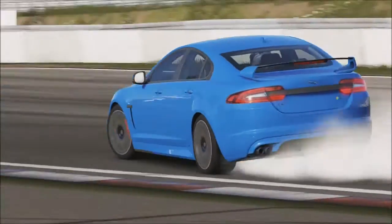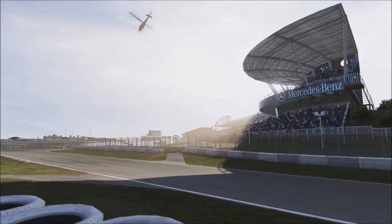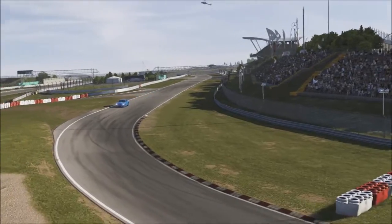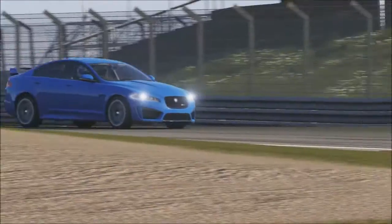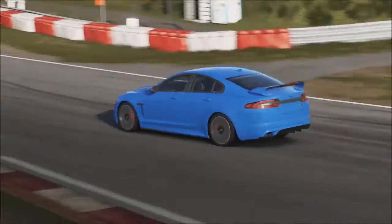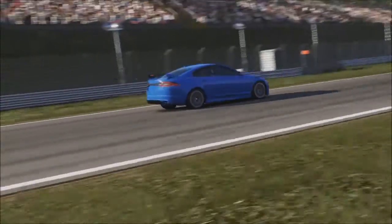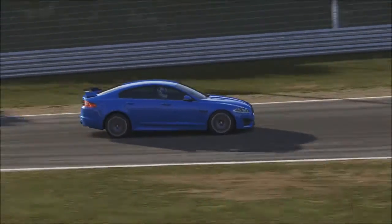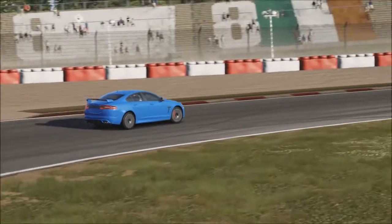Now with all of the stats out of the way, what does this car actually drive like? Well, I'm pleased to say that that big wing must be doing something, because the XFR-S has very good handling. While you might expect oversteer, the XFR-S is actually quite well behaved, with some notable understeer being the only real issue when going through the corners. Once you are out of the corner, the straight line speed is good, and once you reach another corner, the brakes are surprisingly good. The only real downside to the Jag is that you do feel the car's weight, and while this can make the car easier to drive, you can't be quite as quick through the corners as you'd like.